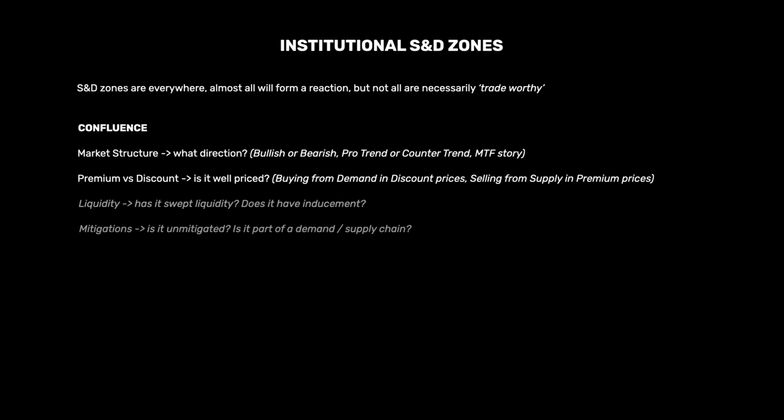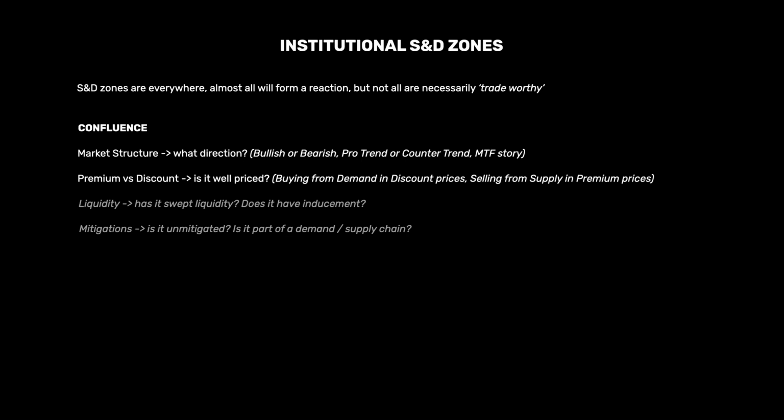So we want to see, is the zone unmitigated? And whenever I say that, I personally mean, is it a completely fresh zone? Okay, so nothing's tapped into it yet. Nothing has filled up any of the orders. It's completely fresh. It's completely unmitigated. And then the other aspect to that is, is that zone part of a demand or supply chain?